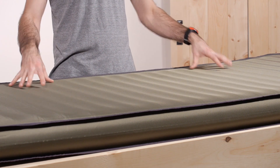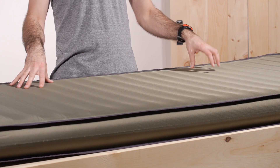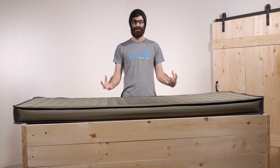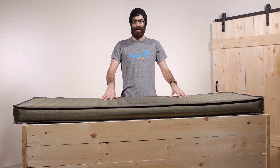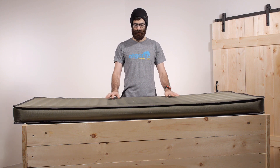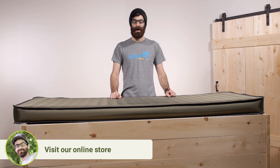With the construction, you have got a super durable 420D fabric that lines the entire pad — top, sides, and bottom are built with that super robust fabric. It is much more durable and reliable than other sleeping pads in this category, while not feeling like that super slick and slimy nylon material. It does have a softer finish to the top.